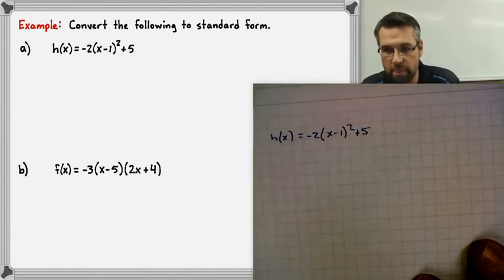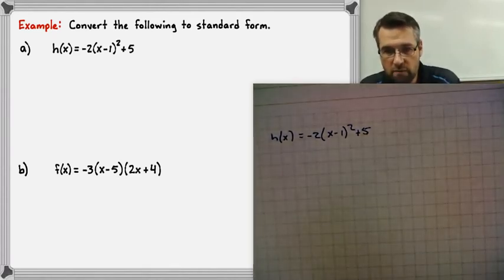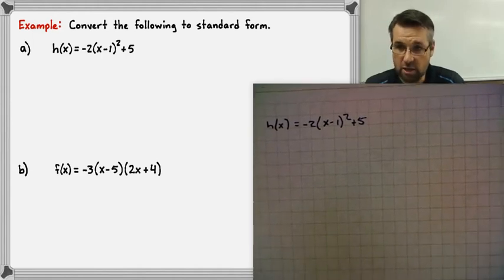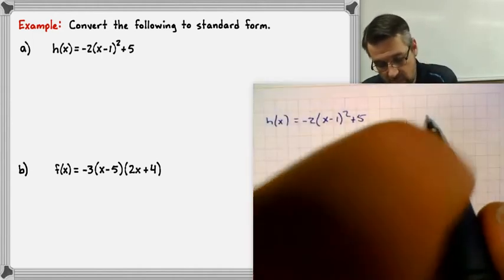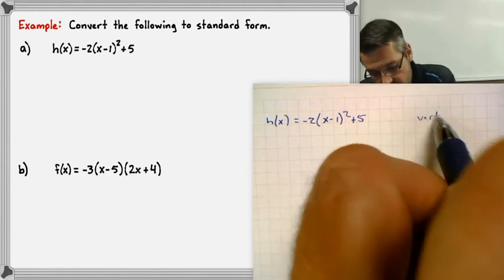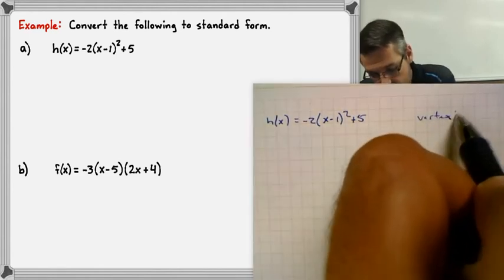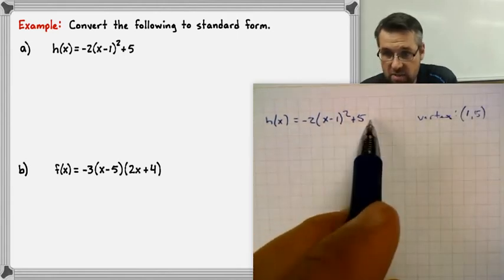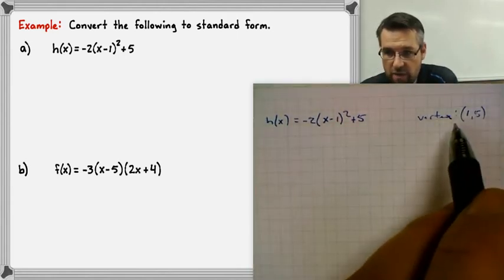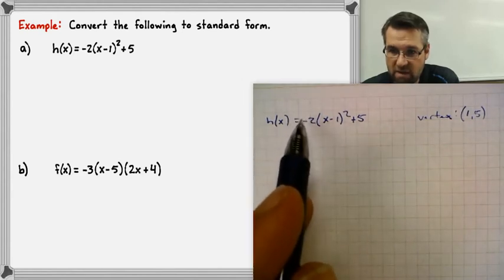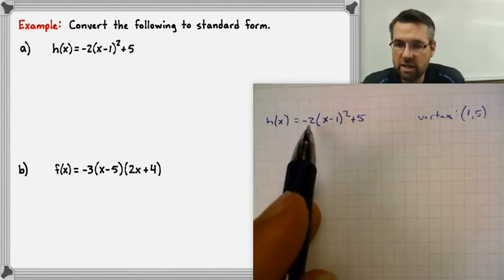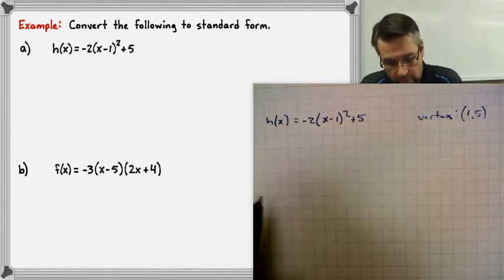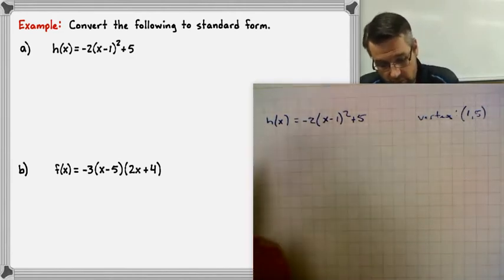There we go. All right, so we want to convert that to standard form. Actually, before we do this, just as a side note so that we remember what these things mean, remember the vertex in this case is going to be +1, +5, because we change the sign here, keep the sign there. And then we know that it opens down because of the negative a value. And then we know the slope pattern is going to be multiplied by a factor of 2. But let's now go into converting into standard form.